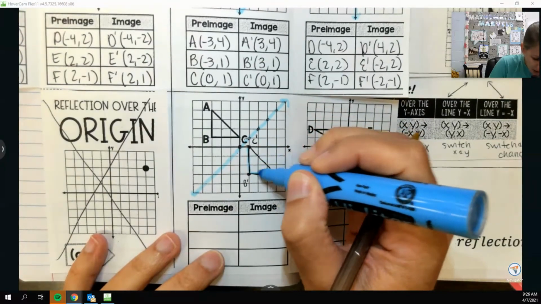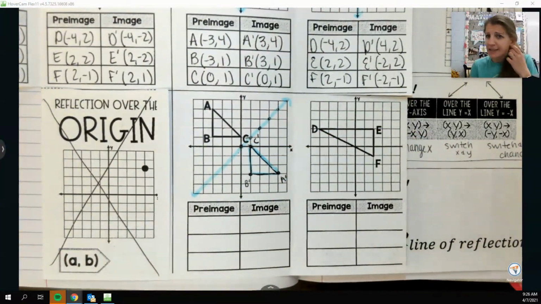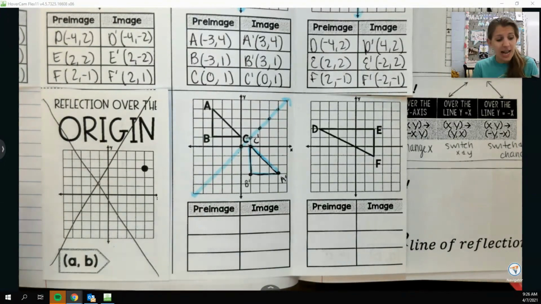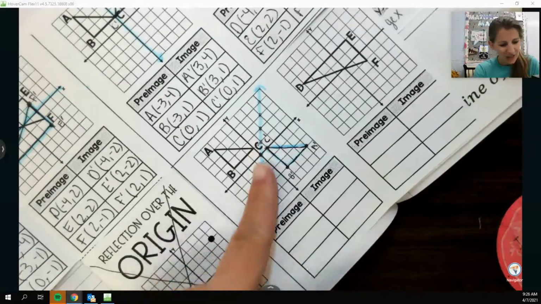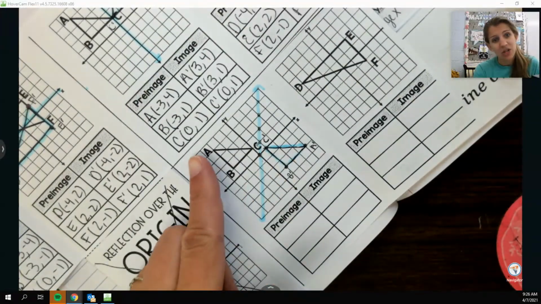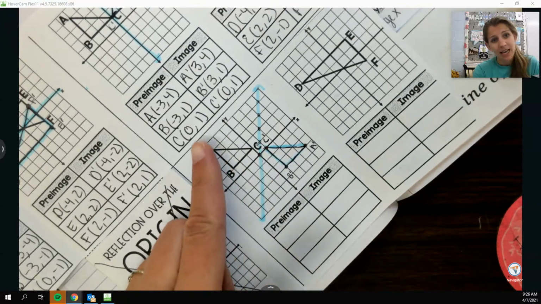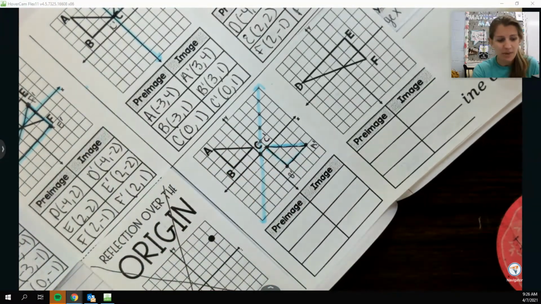But it all does look good and make sense to me. The reason I can tell, because it's hard for me to look at it diagonally, is that if I turn that line so that my reflection line is vertical, I totally get that this was just flipped over. Like A was flipped over to here, and C and B. So that all looks good to me.